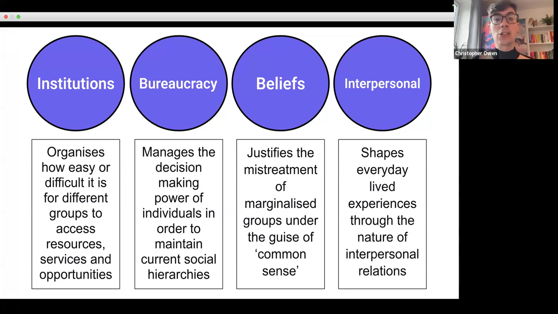And the last one is an interpersonal area. This is the way that we treat everybody on a day-to-day basis. Our lived experiences, from microaggressions and unconscious biases to outright bigotry, hate crime, maybe even genocide, depending on where you live. Our interpersonal experiences shape our relationships with other people, how people speak to us and treat us, and have a serious impact on our sense of self, on our mental health, on our ability to form communities.